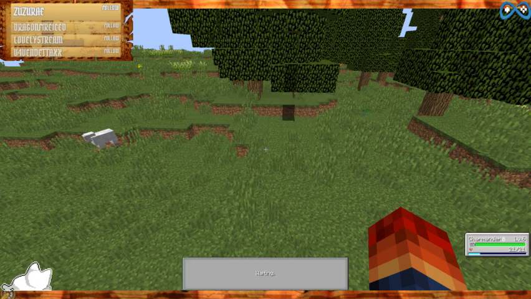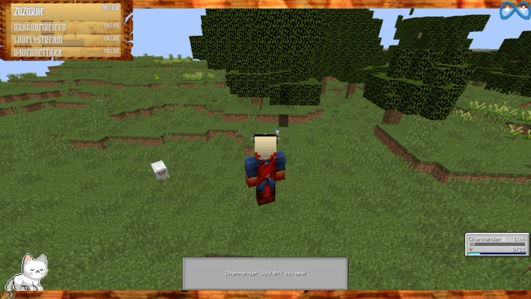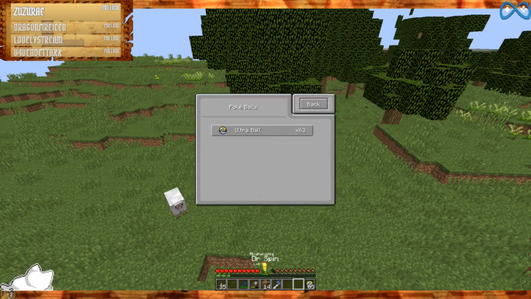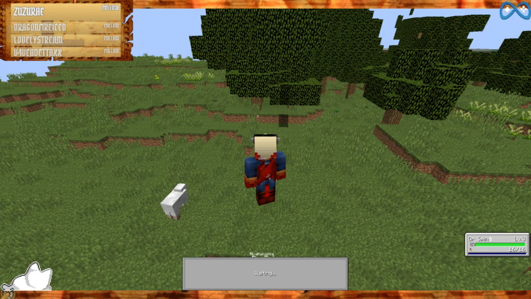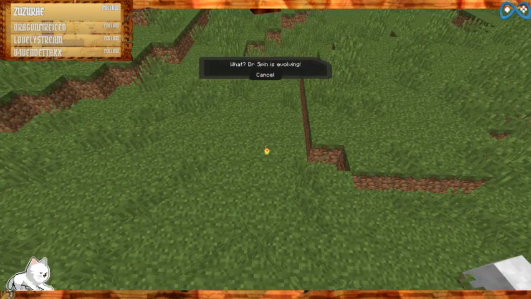Let's see if I should have put a high level Pokemon in my inventory. Not, well, in my party, should I say. Menu. No, poor Charmander. Dr. Spin ain't gonna do this. Come on then, Dr. Spin. Let me get this one for you. Yeah, and Dr. Spin got some XP. Oh no, Dr. Spin's evolving. I didn't want you to evolve, Dr. Spin, but okay.